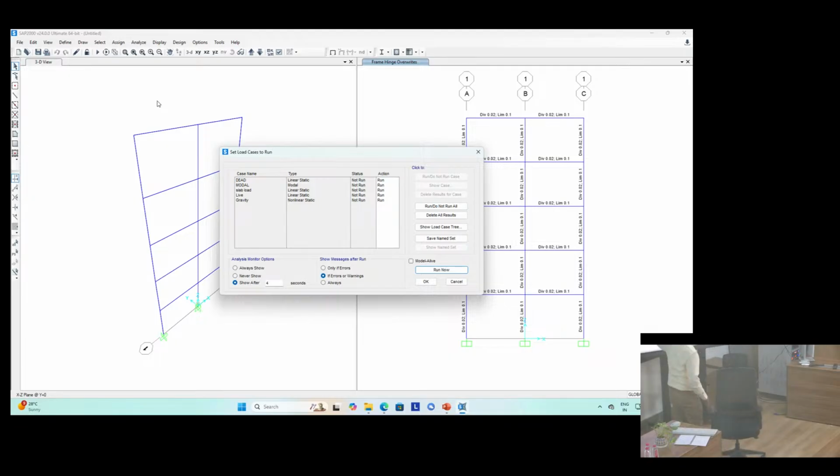You can see the cases over here. Set analysis option, 2D frame. Okay. Then go to analysis again and run analysis. So here you can see this window and run now.